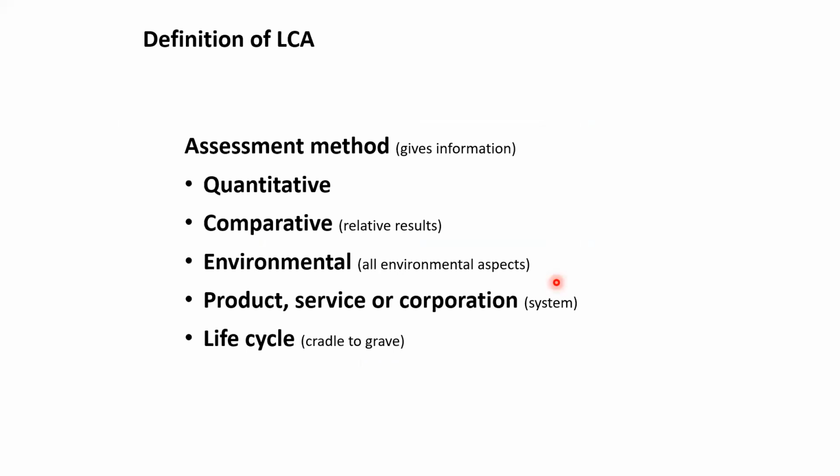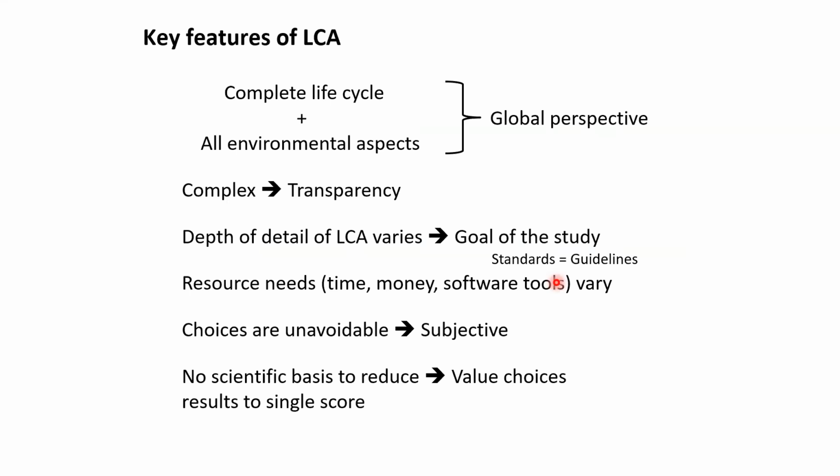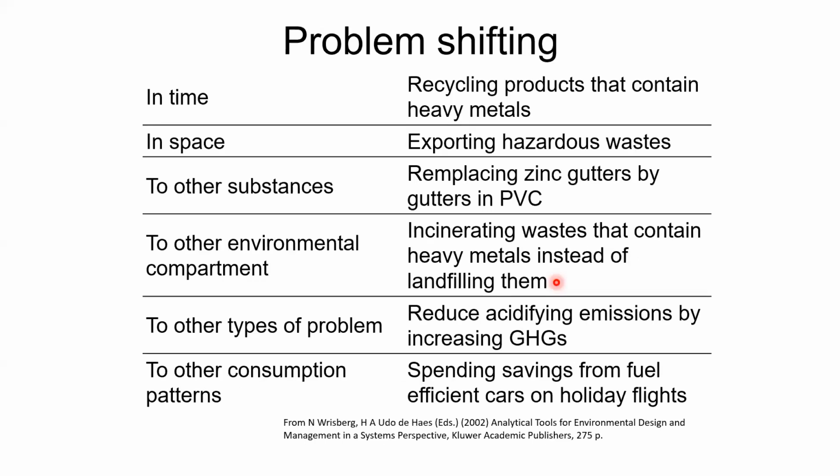In terms of benefits, it's a quantitative, comparative method. You get all the environmental aspects, and you get product service incorporation from cradle to grave. It also gives you a global perspective. It's complex, but once you have good quality data, it's a transparent system. How deep you want to go depends on the goal of the study. There are resource needs in terms of time, money, and software tools. Choices are unavoidable. Sometimes you have to make certain choices, like allocations, and that's subjective. There is sometimes no scientific basis as well.